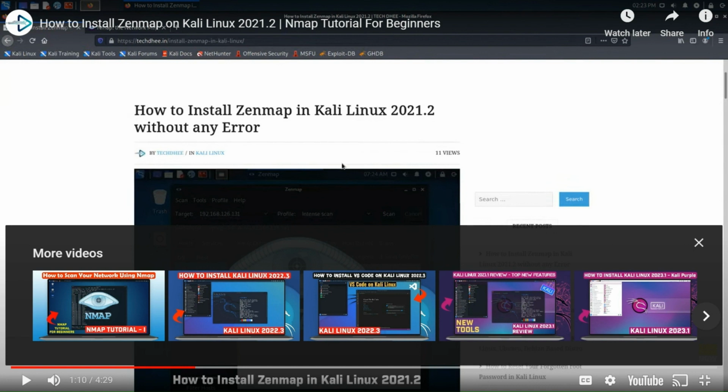Zenmap official. User guide. Alright, what is this?